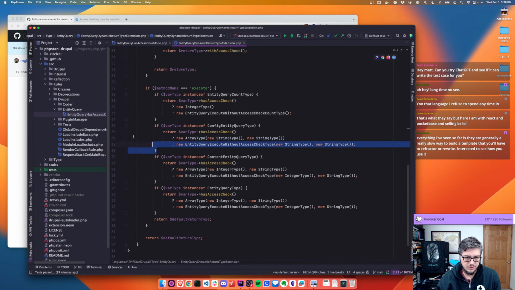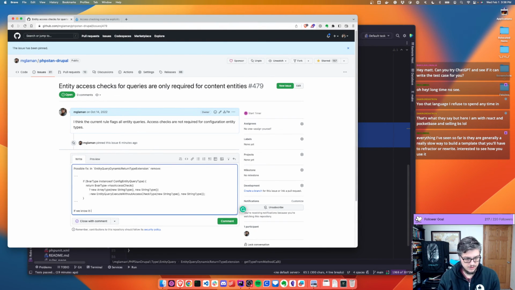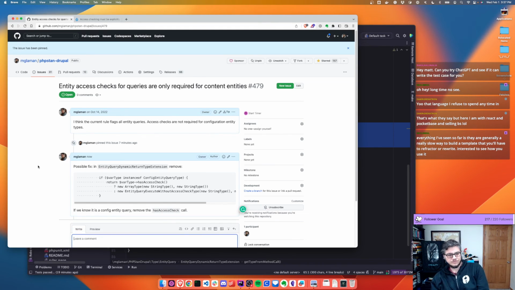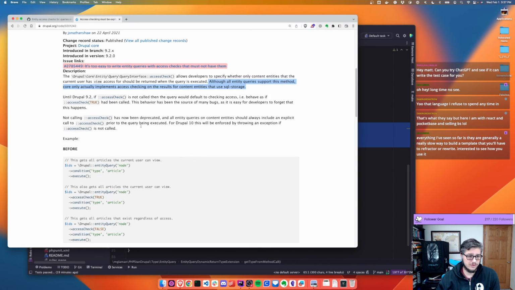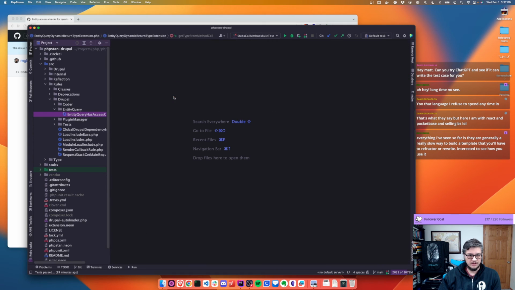It's like if we know it's a config entity query, remove the has access check call. The problem is that eventually it'd be nice if config entities had support for this and had better permission access rather than just administer. So I might let this dangle too, because it's better to be safe than sorry. But at least there's some more context there.